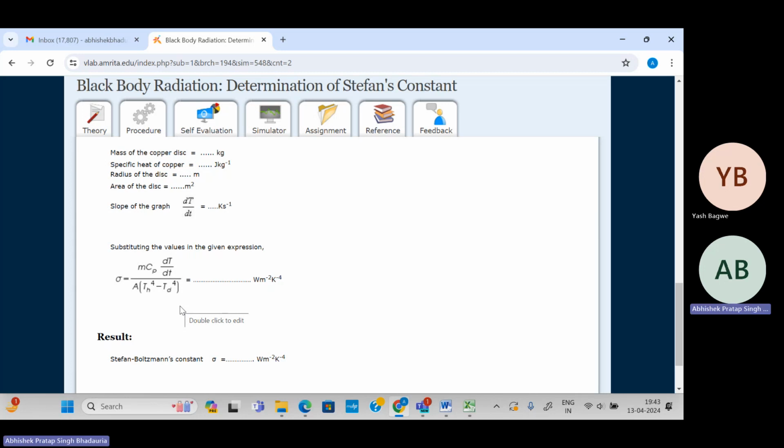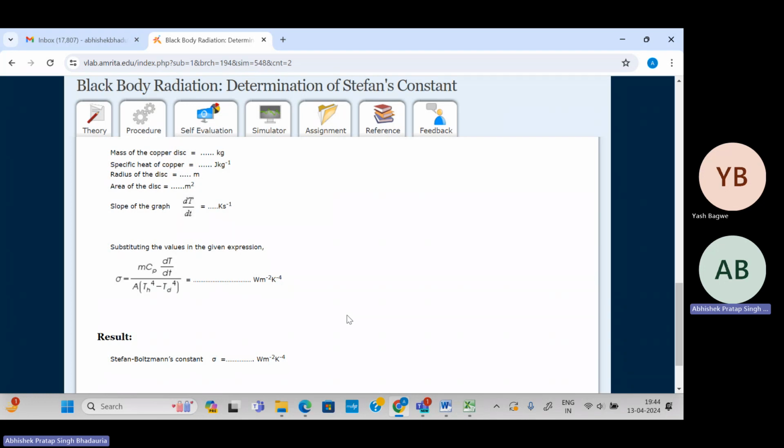That will be the average simulated value of the Stefan Boltzmann constant, and we will compare it with the standard value of the Stefan Boltzmann constant, that is 5.67 into 10 power minus 8 watt per meter square Kelvin to the power 4. The simulated value should be almost the same as the standard value.